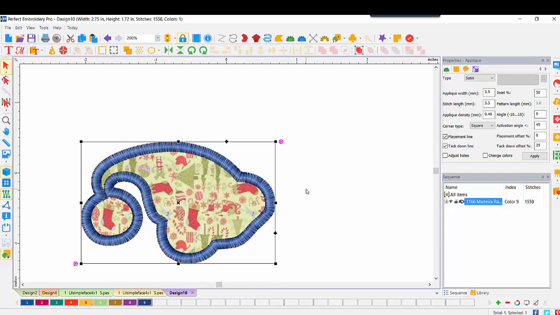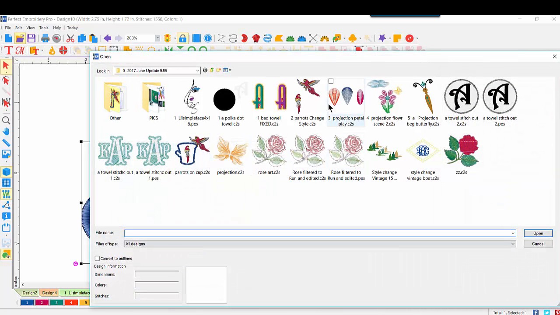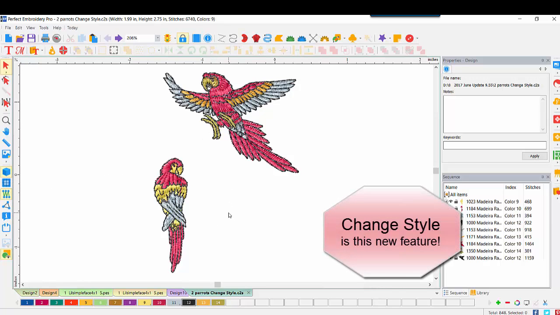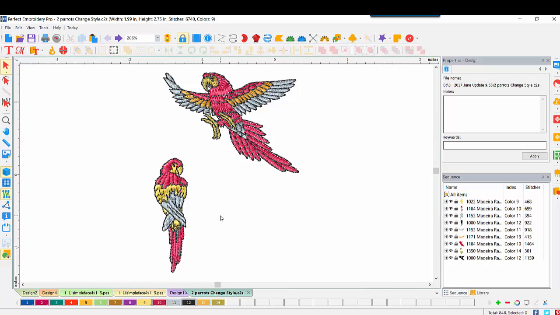This next new feature is more for the advanced user. You may have noticed it already under our new utility heading when we do our right-click shortcut menu. I'm going to open a design that I've started with us. It's similar to what we were just playing with, but it's fresh. I've made no changes to the satin stitches and so forth. With our change style feature, you can select one, all, or faded objects in a design and change how it sews out in a few clicks.